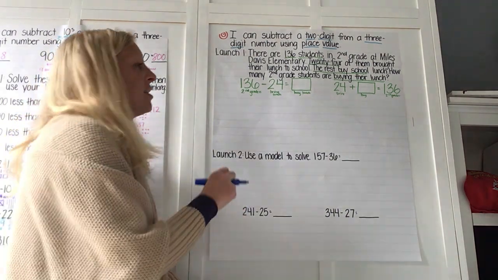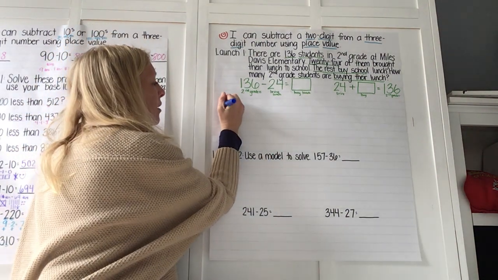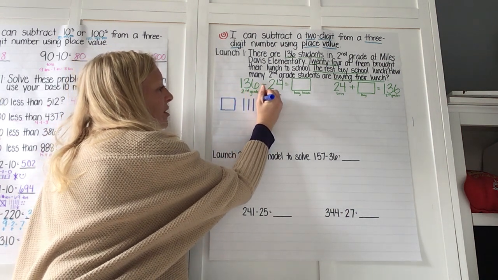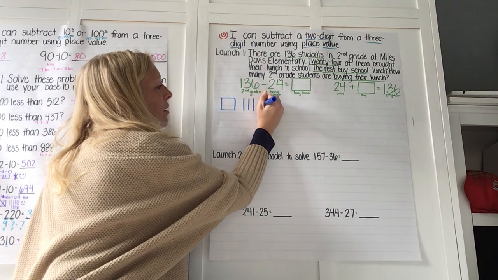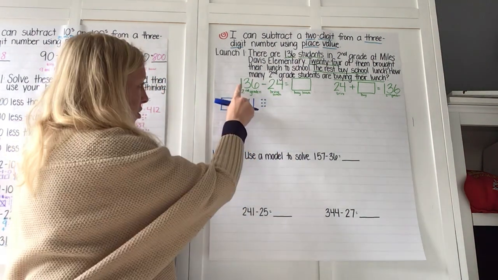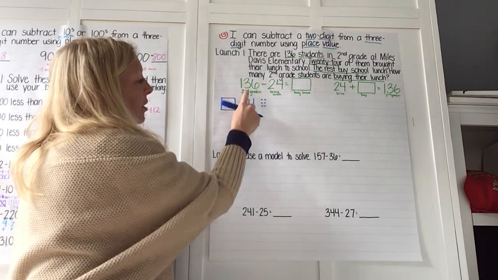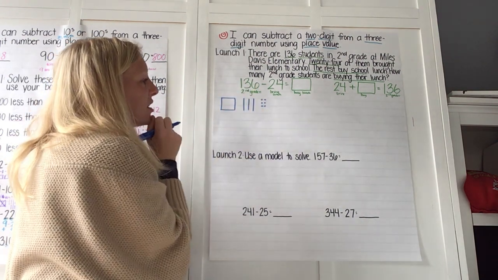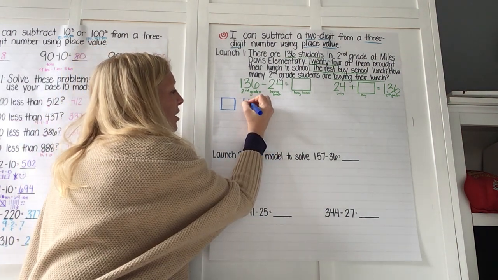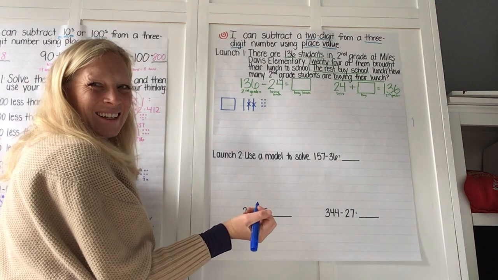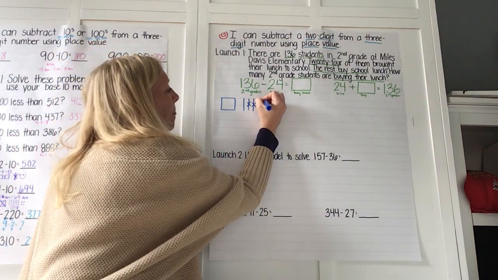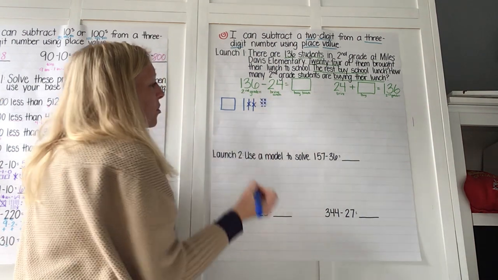Talk to me about what you do with your base 10 blocks. When you drew this, what number were you representing? And how did you know what to put where? Okay, so there's a 1 in the hundreds, 3 in the tens, 6 in the ones. And then what did you do? Why did you take away 2 tens? Because there's 2 tens in 24. And then what did you do? All right, when you took away 4 ones, what did you find out?